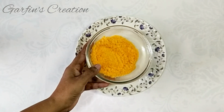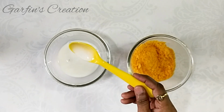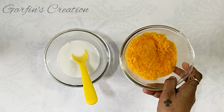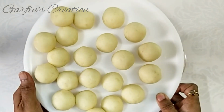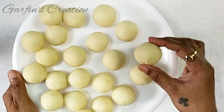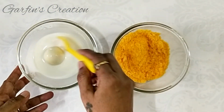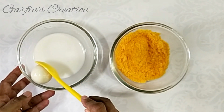Now we have both the coatings ready. Let's coat the cheese balls with them. Just stir the dipping mixture as the flour may settle down. You can also use breadcrumbs instead of the cheese ball mixture. To start coating, take the potato cheese ball which we had prepared earlier and dip it into the flour mixture. Roll it well so that it coats well.